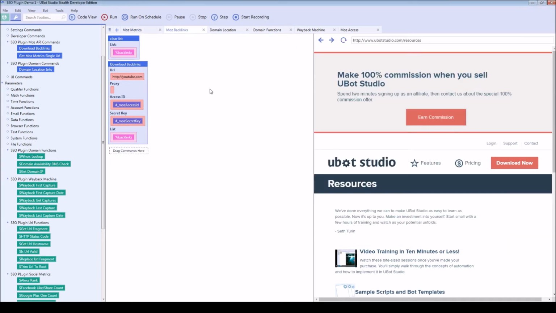Now let's go over the backlinks. For the backlinks, this is actually going to download up to 1,000 backlinks all at once. So I'm just going to hit run and talk about it for a sec. This is going to take a couple seconds because of that. Actually, in the Moz API, they don't even say anything about this. So this is sort of like a trick, I guess you could say. And so this is going to go ahead and get, like I said, up to 1,000 backlinks.